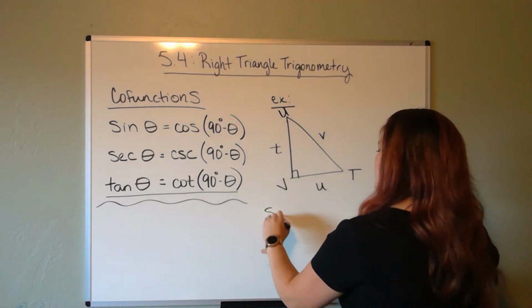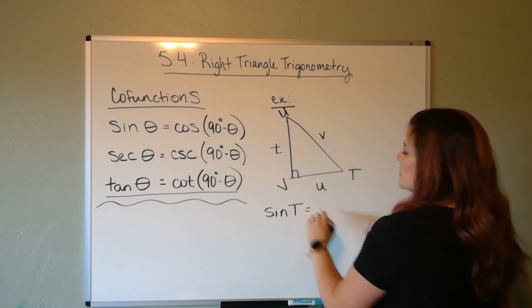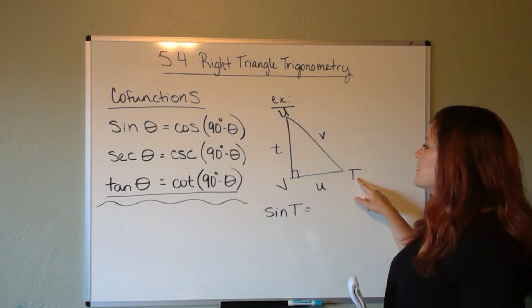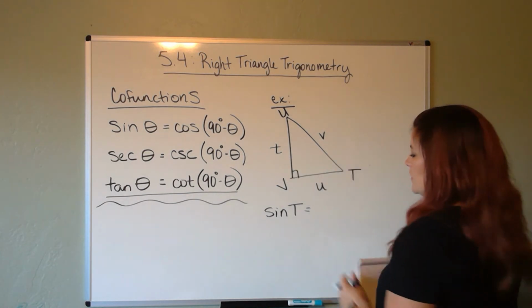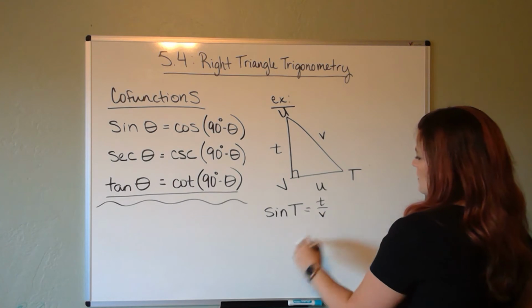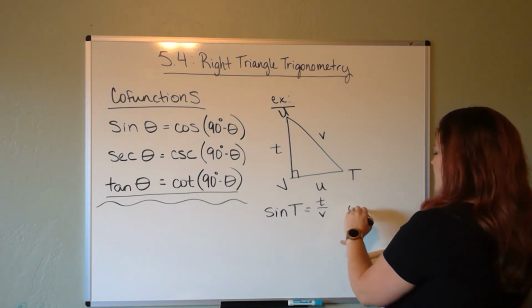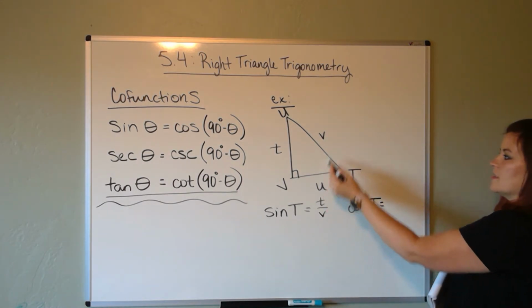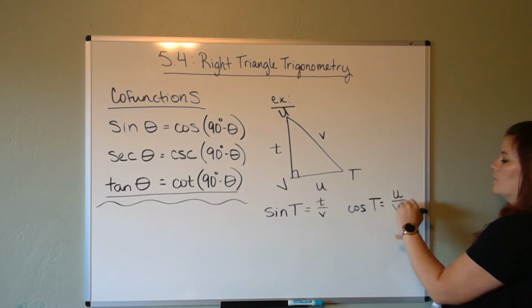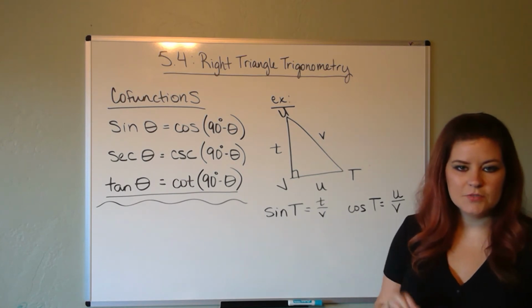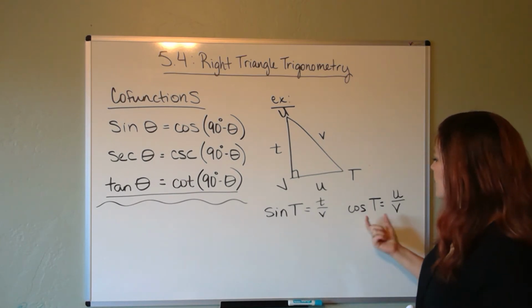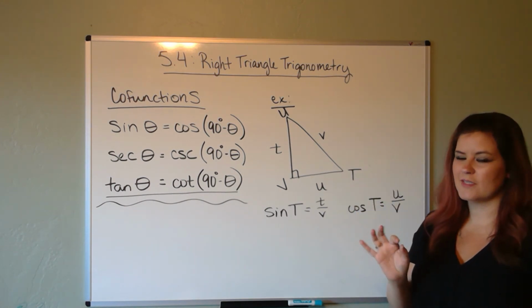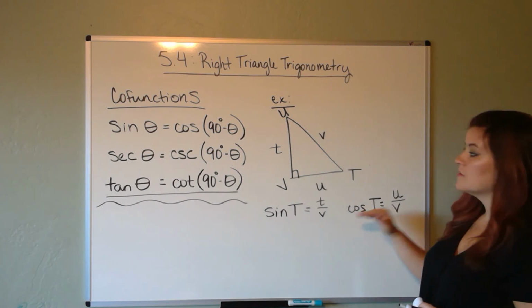And here's what it asks for. It says, okay, what's the sine of T? Well, how do I find the sine of angle T? Opposite over hypotenuse, that would be T over V. And then it says, what is the cosine of T? Well, the cosine of T is adjacent over hypotenuse. It's U over V. I hate when they use U's and V's in the same problem because I have to be very careful about making sure they look different. Sometimes my U's and V's get very similar. So I'm trying to be careful about that.